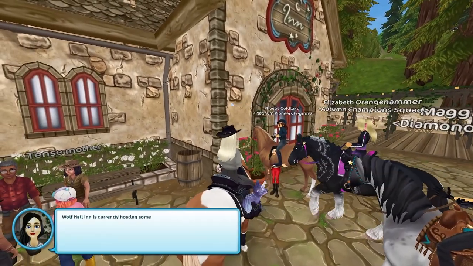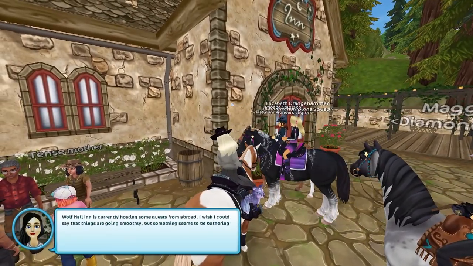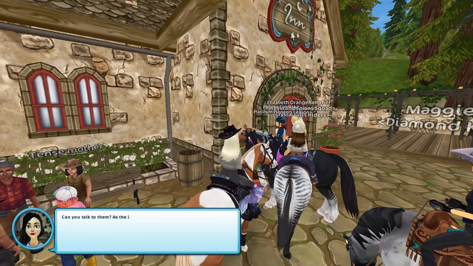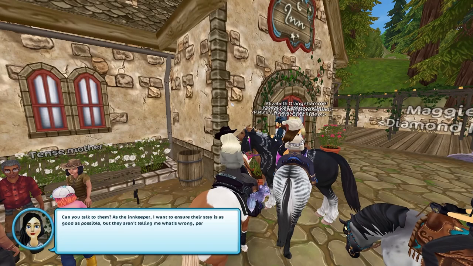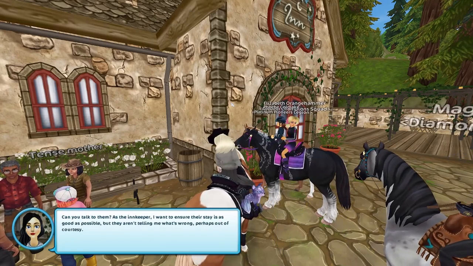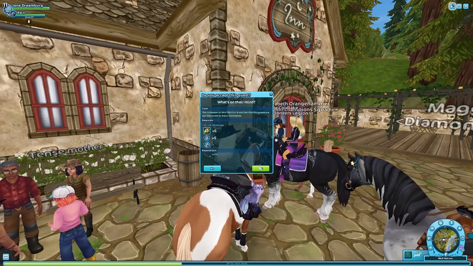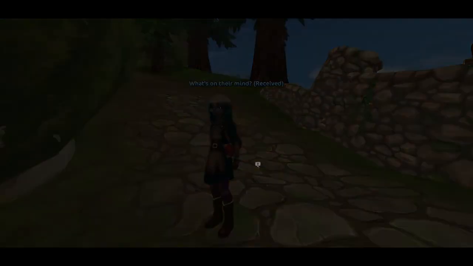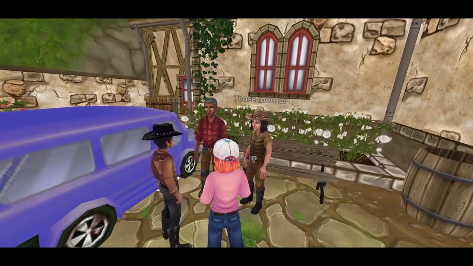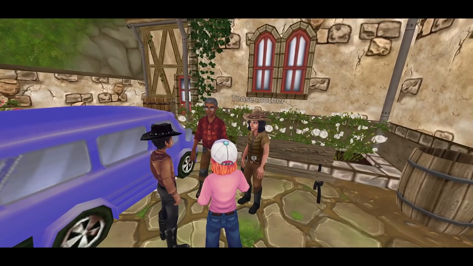Hello, Jane. Wolf Hall Inn is currently hosting some guests from abroad. I wish I could say that things are going smoothly, but something seems to be bothering them, and they refuse to talk about it. Can you talk to them? As the innkeeper, I want to ensure their stay is as good as possible, but they aren't telling me what's wrong, perhaps out of courtesy.